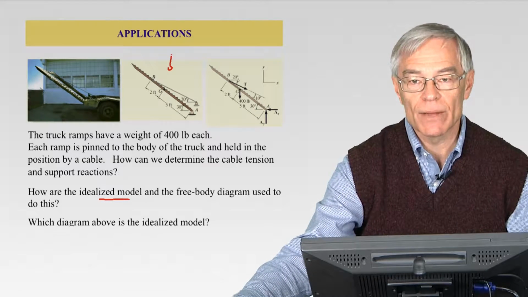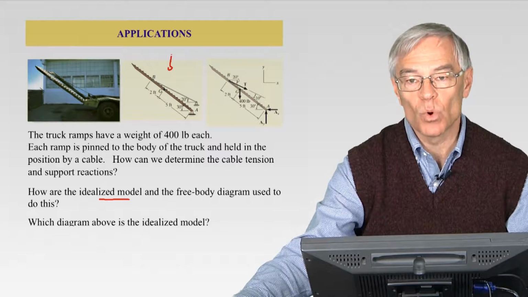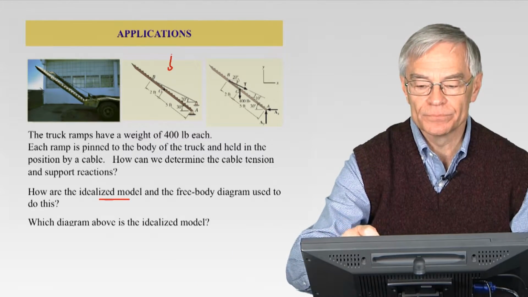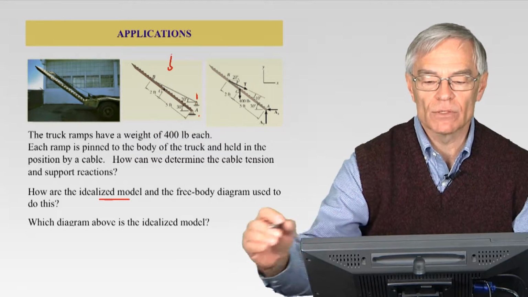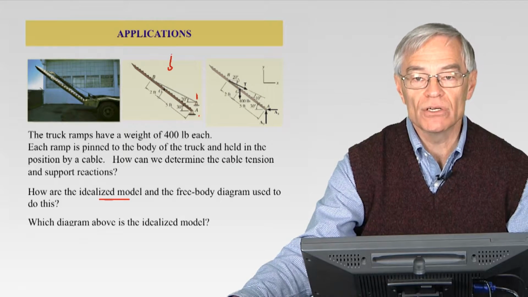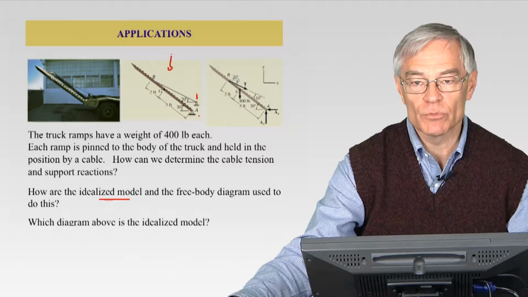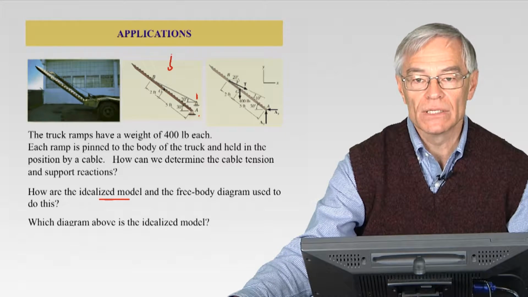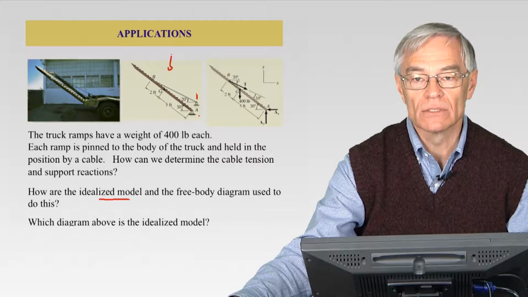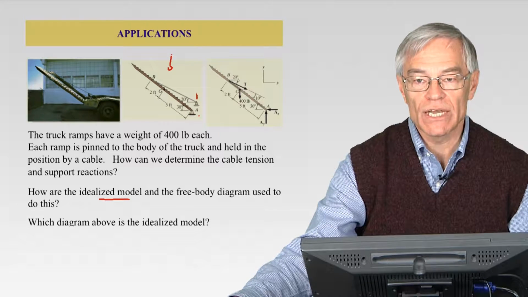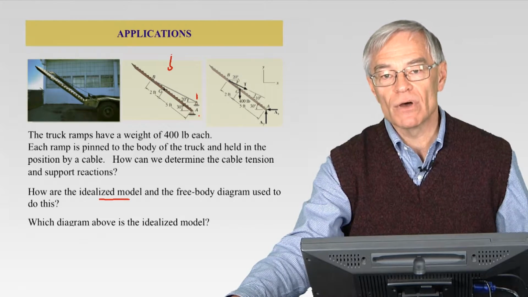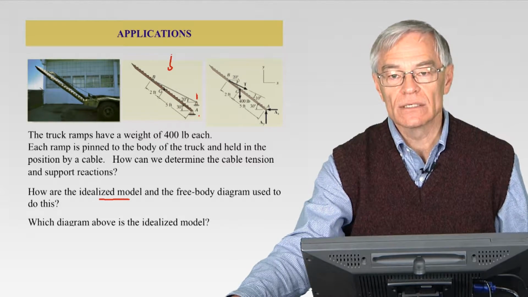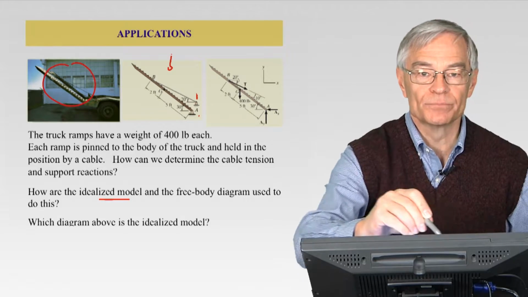We're looking at the truck ramp, or the ramps here, or one ramp, and we have point A, we have the cable and its support structure here, we have the ramp, we have appropriate dimensions. G here, if you recall, is center of gravity, represents the center of gravity of that ramp. That's where we would apply that weight of 400 pounds. And then attachment point B, where the cable is attached. So that's the idealized model. It basically shows us key dimensions and simplifies the more complex setting of the complete picture over here.